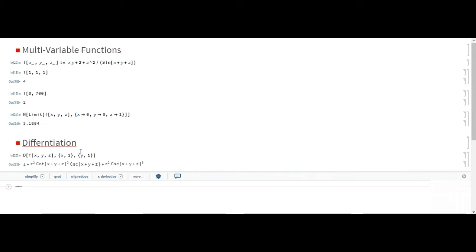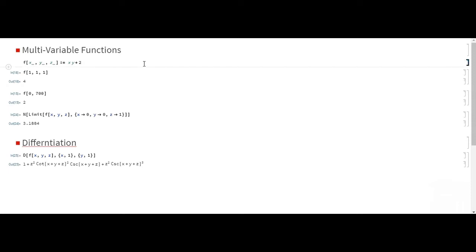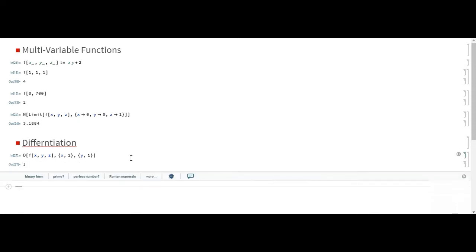I put another comma and then I type y, let's say 1, and if I do this, this is our cross term derivative. And to make sure that this is actually working, let's get rid of this sign so that this becomes a very familiar thing, and also the z squared. Notice that I haven't crossed z over here, so it doesn't matter. So if I do this again, this is just 1, right? Because first you take the derivative with respect to x, so you have this y plus 2, and then I'm sorry, not y plus 2, just y, because when you take the derivative with respect to x, the constant plus 2 just goes away, and then you take the derivative with respect to y.